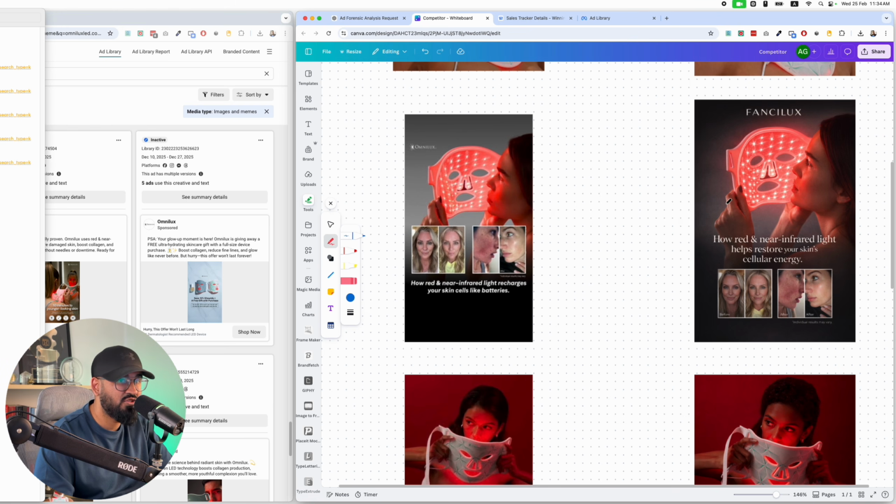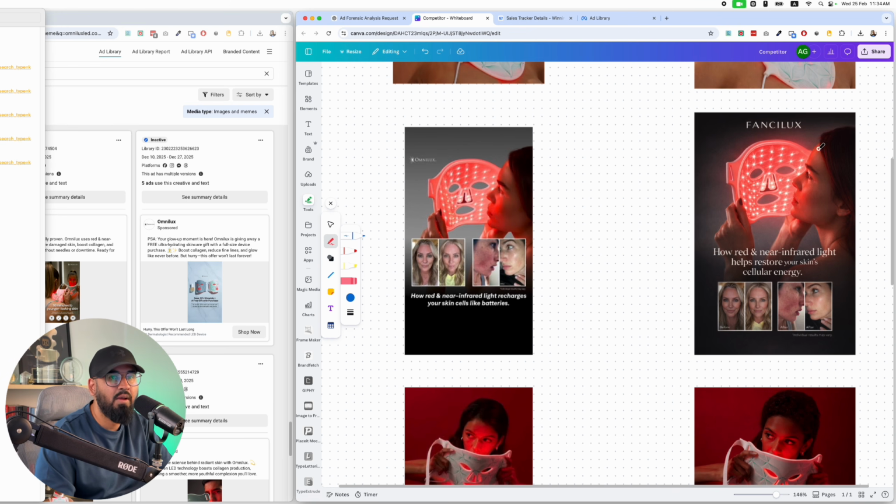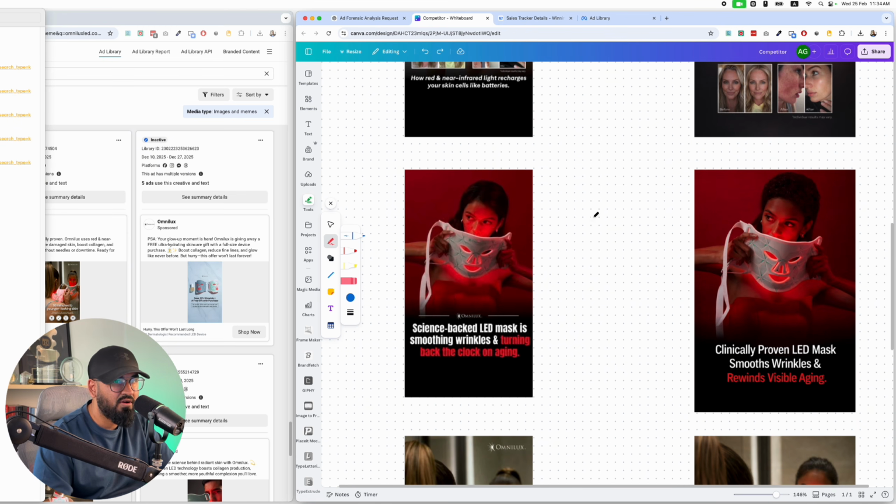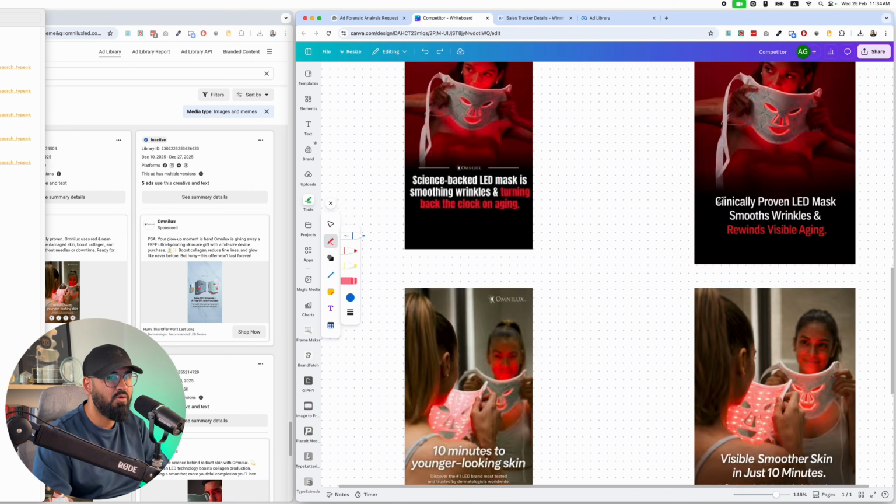The before and afters are very similar. The way it looks is very similar. I tend to agree that this is a little bit more editorial, a little bit more improved, and the way that we've put our headline in is more visible. Over here, "Science backed." But we don't want to use the same model, so we went ahead and changed the model here.